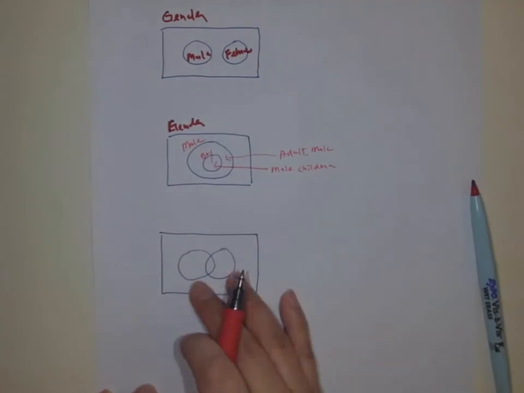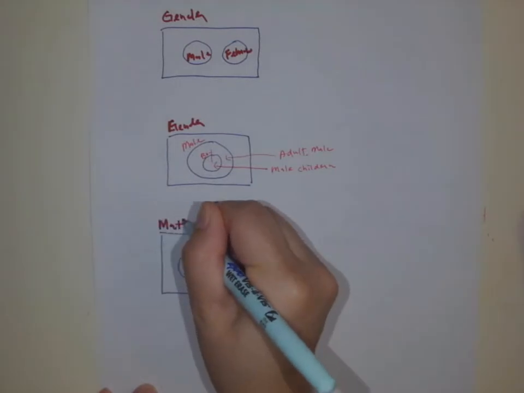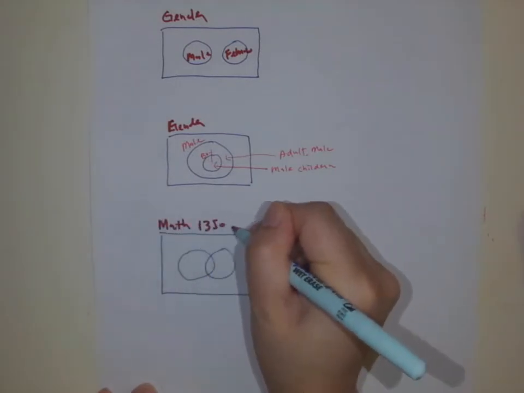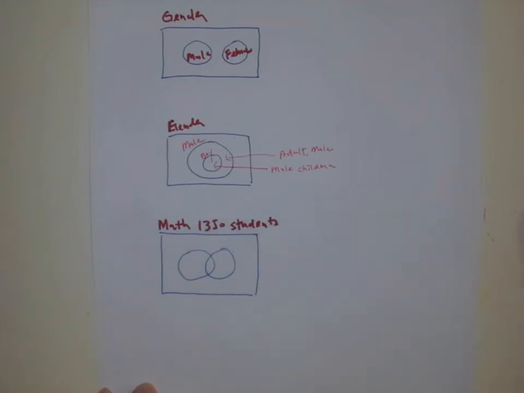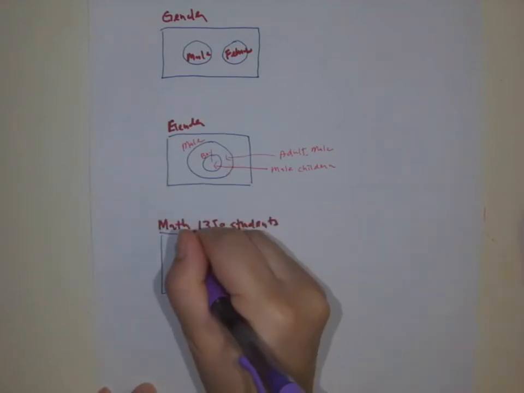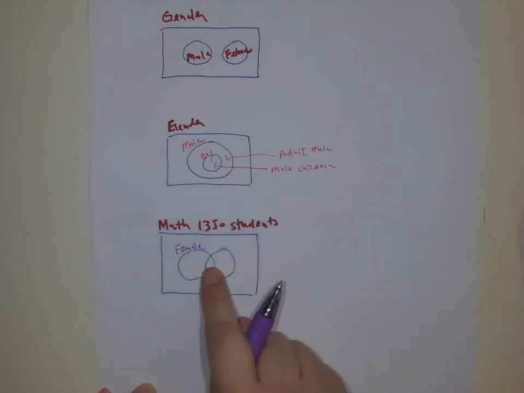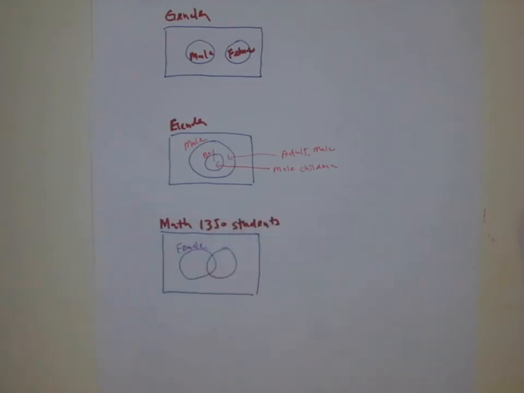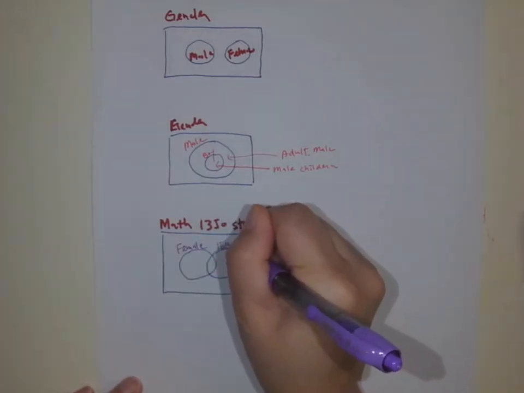And sometimes we have overlapping like this. So say this is math 1350 students. Okay, I can have one for females. I cannot put male here, right? Because I need something in common. So it has to be two different categories. So this would be live in commerce maybe.